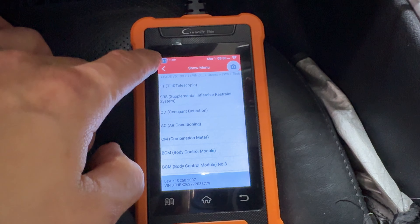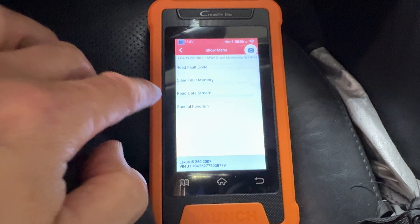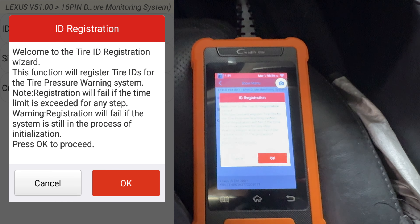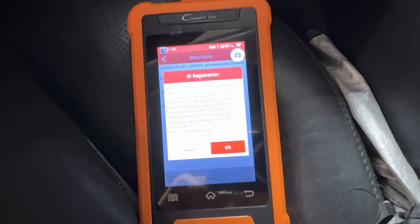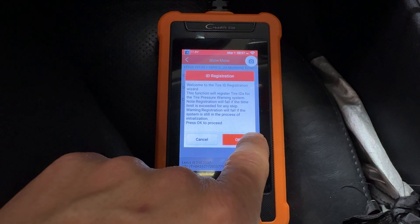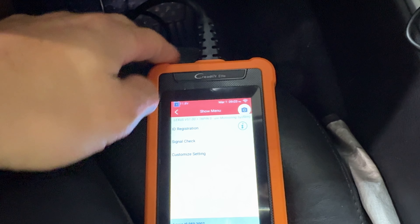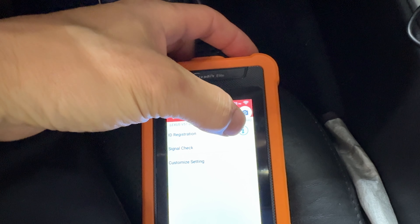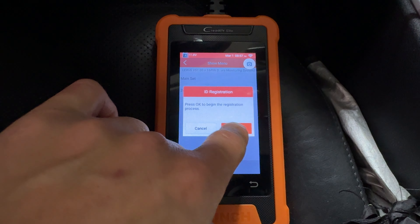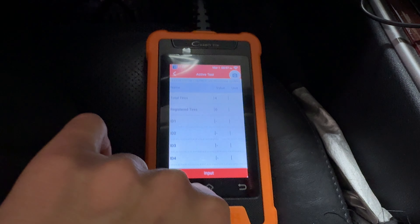For the next setting we're going to play with the TPMS. You go under chassis electronics, then TPMS. You can go to the special functions and register your codes right here. I actually have two settings on here already for my car and I'm going to swap them around for this example — my big wheels on the main set and my factory wheels on the second set, so I'll swap them back around. You can hit the little info button and it'll pull up instructions for you. So I'm going to go into the main set and begin the whole process — hit okay, it's going to communicate.